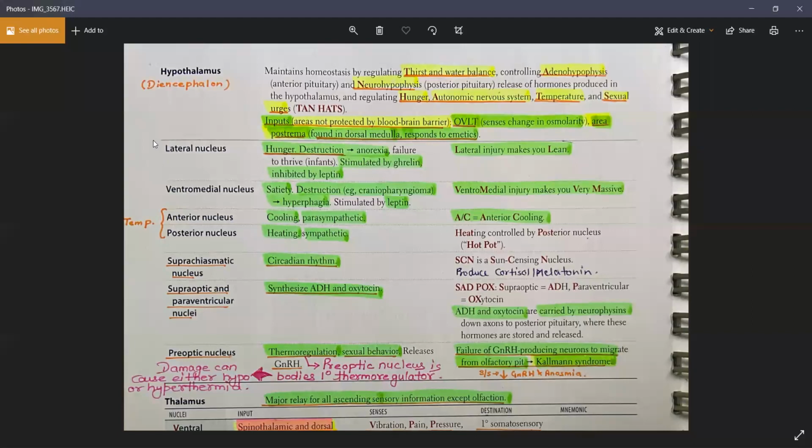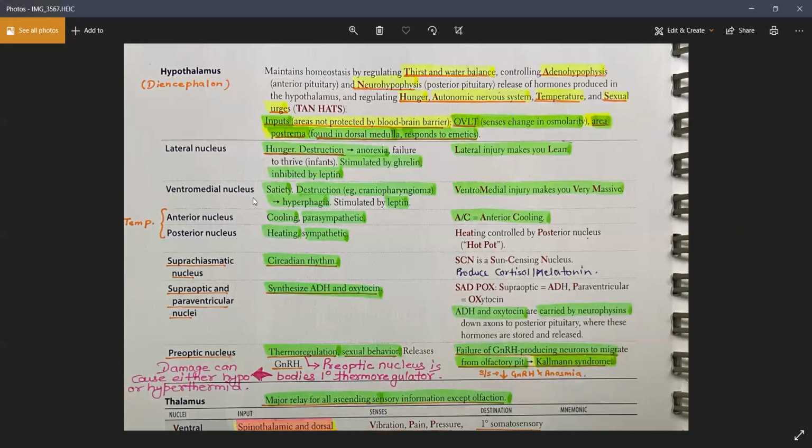So in the hypothalamus, we have first the lateral nucleus. We have discussed that already in the GI and endocrine section, that the lateral nucleus is responsible for hunger. Whenever you have damage of the lateral nucleus, you will get lean. So the easy way to remember the function is that whenever you get damage of the lateral nucleus, you will become very lean and lose body weight. Please note that ghrelin acts on this nucleus and stimulates hunger, and leptin inhibits this nucleus. Ghrelin activates it, leptin inhibits it. So whenever you have damage to the lateral nucleus, you will have a lean body weight.